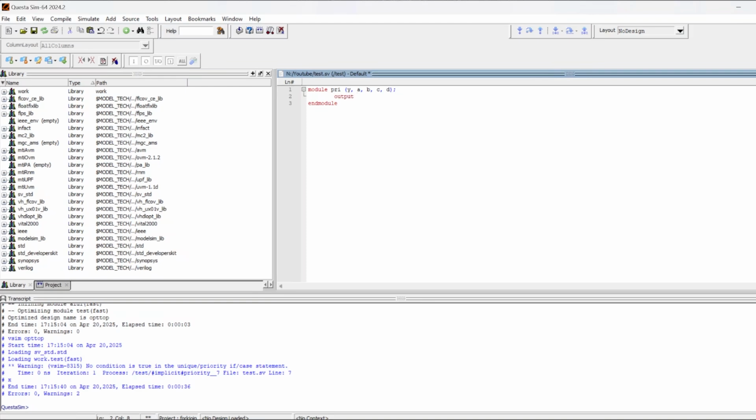The output will be of 4 bits and the inputs will be of single bits. I forgot to mention the data type here.